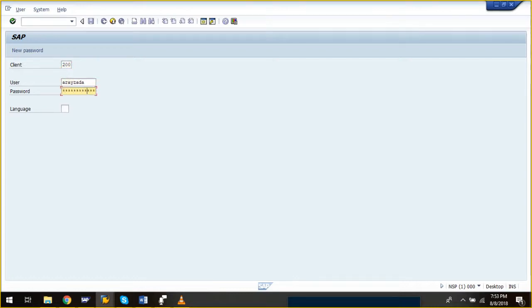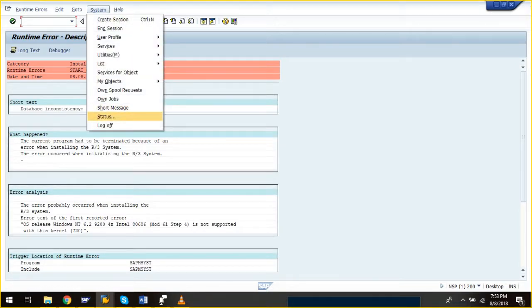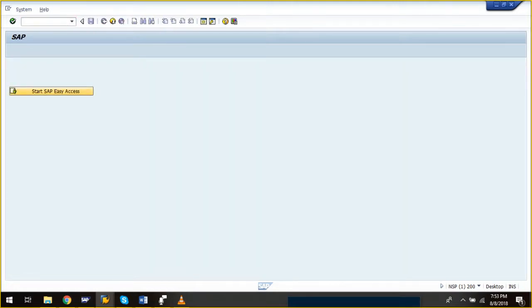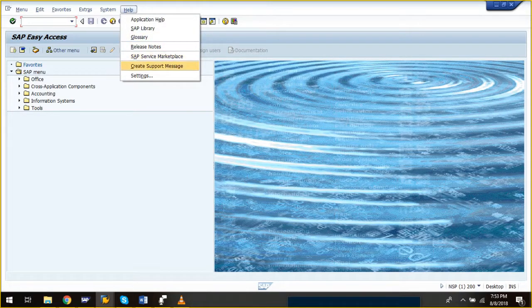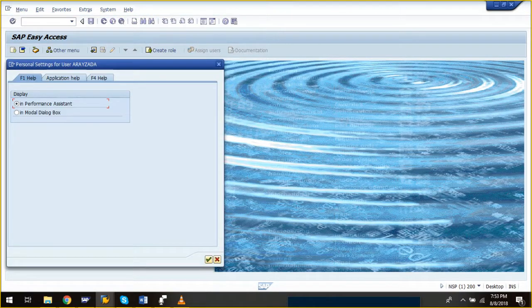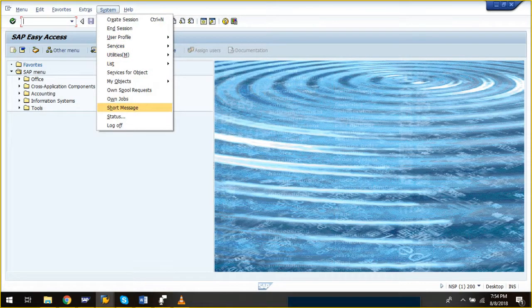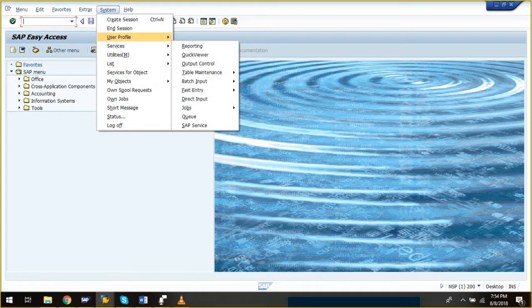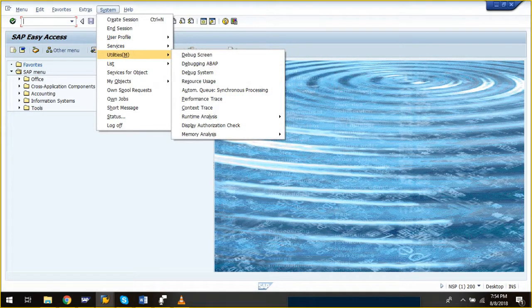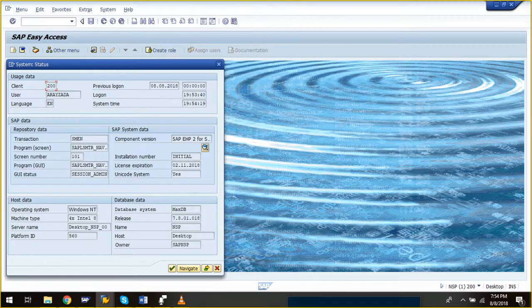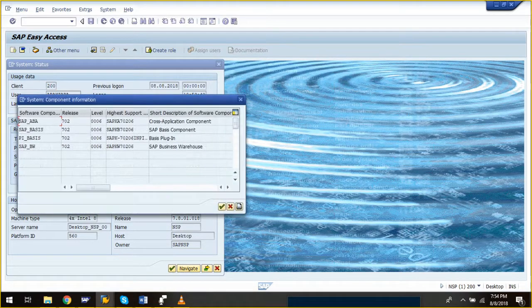Let me see if I can show you here. There's one check for cat.